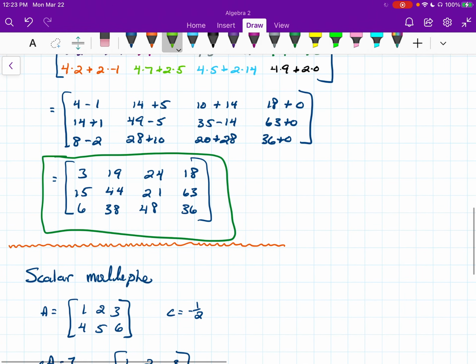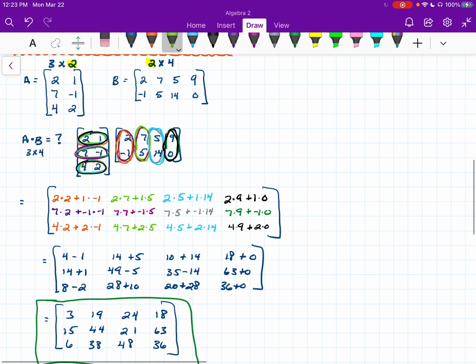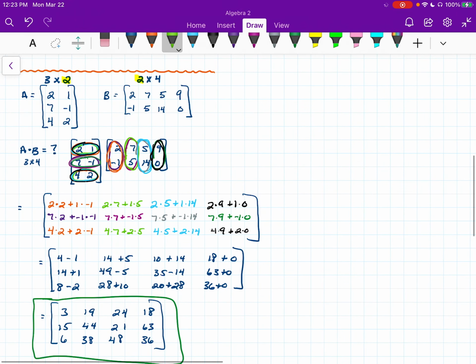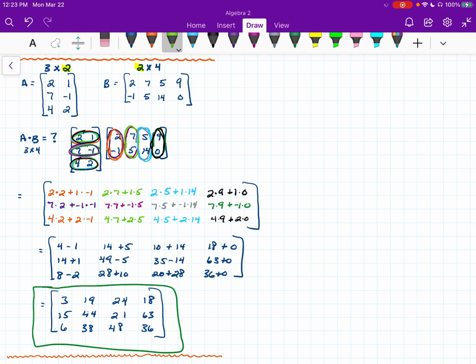So that's all for this lesson. I want you all to know that if you do go on Google and you look for matrix multiplier or matrix multiplication or something like that, there are calculators online to let you do this. For your homework, for your tests, you have to show all of your work, right? All of your work. For this example that I have pulled up here, you could have this step or this step. You have to have one of them. I think it's good to have both of them.